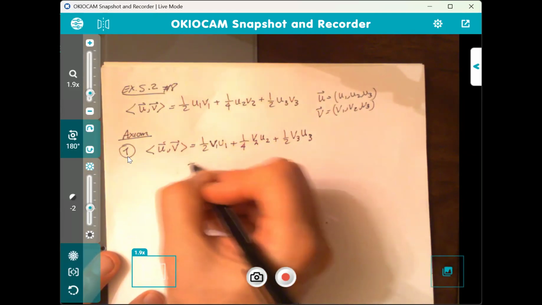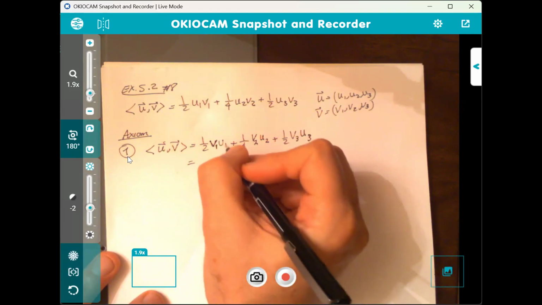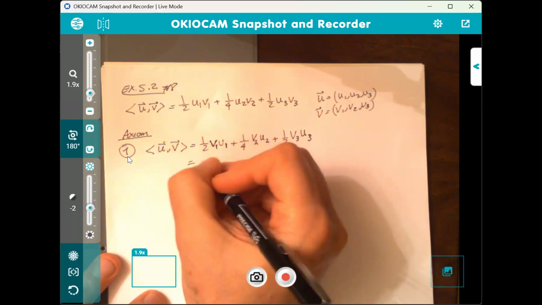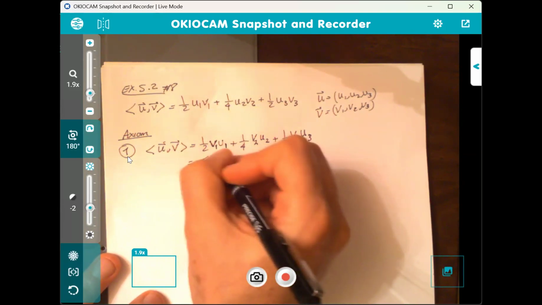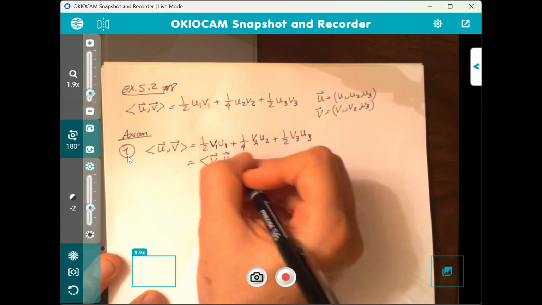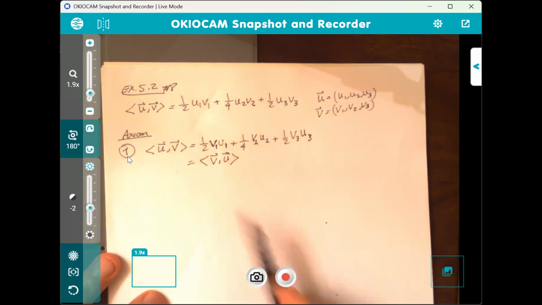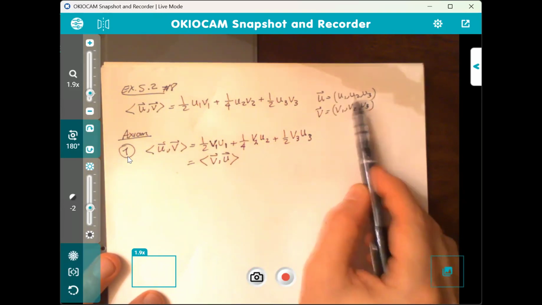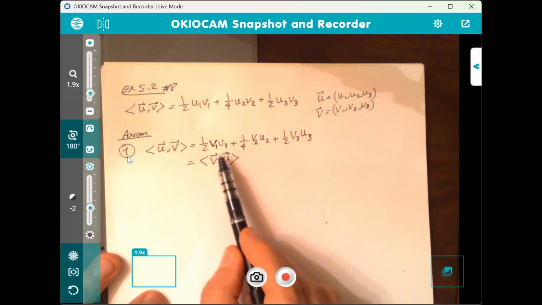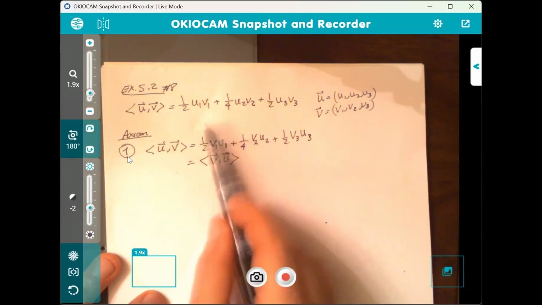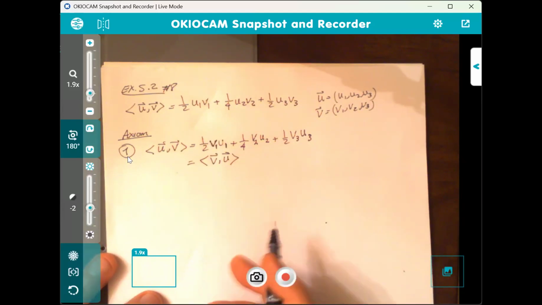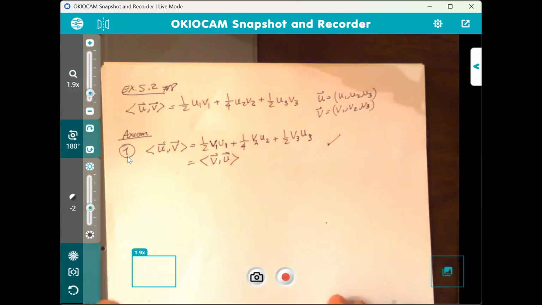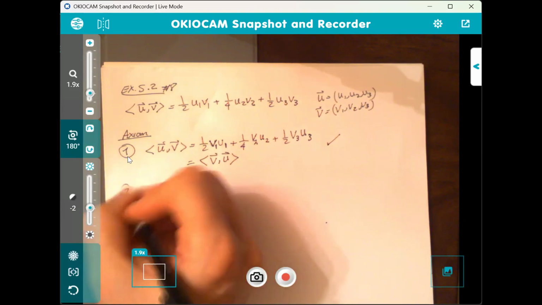Now, if you look at this inner product, that is exactly how the dot product of V with U would look, wouldn't it? For V dot U, wouldn't you do V1 U1, V2 U2, V3 U3? And that's exactly what these are with the coefficients. So the first property holds. So this one, I'm going to put a check. That checks. Let's look at number 2.